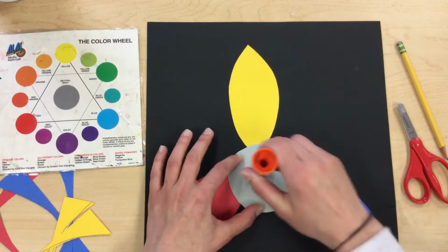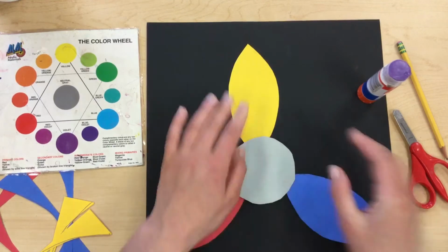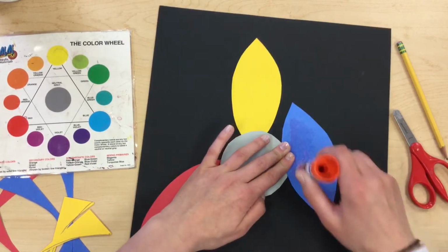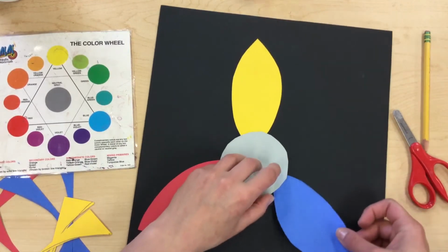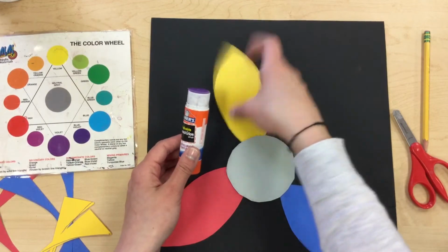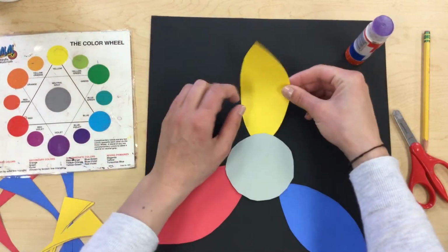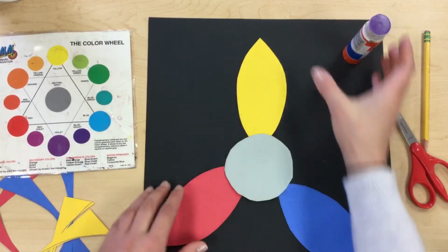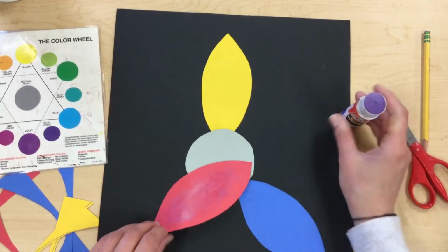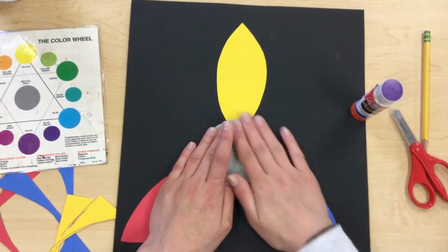pop it up like a groundhog, glue in the center, rub, rub, rub, pet it like a puppy. Glue, glue, glue, rub, rub, rub, pet it like a puppy. And my last one. Glue, glue, glue, rub, rub, rub, pet it like a puppy.